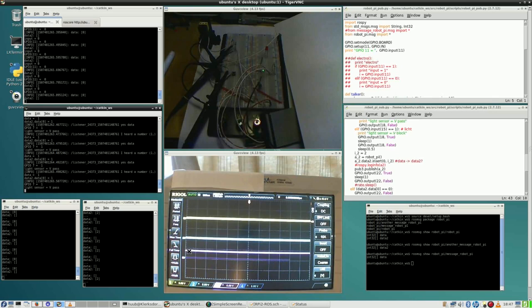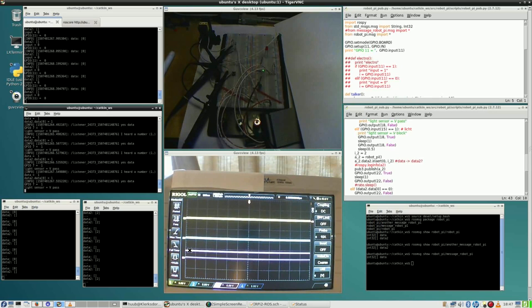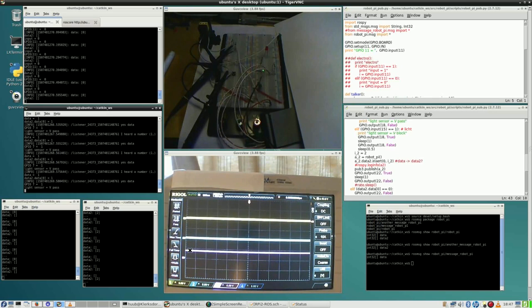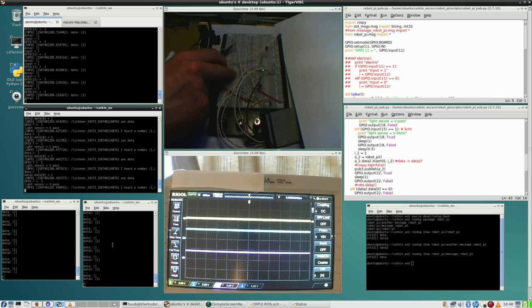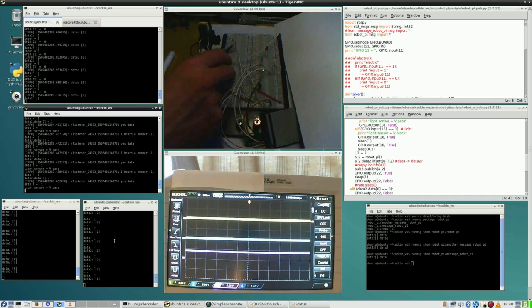1, 2, 3 something. And then let me press the button again. This is responding nicely. So what is this doing? Yeah, alright, let me shine the light again.